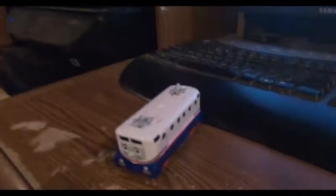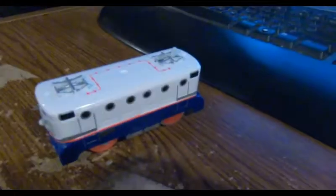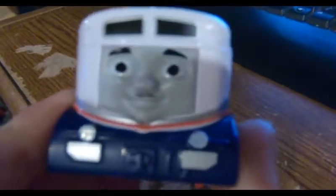Is that a black wheel? Okay, Mattel. First off, one, what are you thinking? And two, do you think a black wheel is going to help by the look of this engine? No. So, why would you put a black wheel on there? It looks like a prototype with a black wheel. Mattel, if you didn't have that darn black wheel, it would have been a perfect model. Why would you add that darn black wheel? It makes it pointless merchandising. Why would you give that black wheel to Etienne? He doesn't have black wheels.